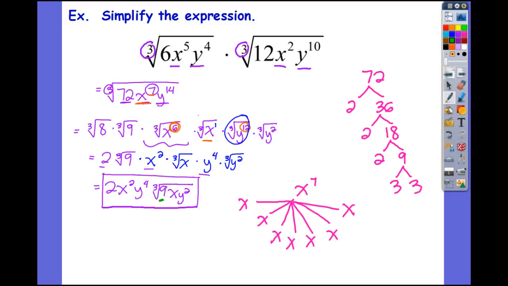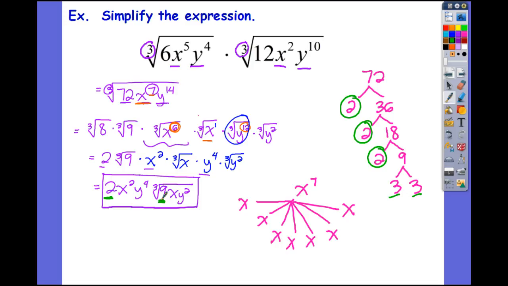Now I want to point out another way to arrive at this same answer. If you like the factor tree, you could go that route. If I'm looking for the cube root of something, then when you make the factor tree, cube root of 72, any groups of 3 would go out front. So there should be 1, 2 out front. Anything left over that doesn't have a group of 3 would be left under the radical, so that 3 times 3 would give you the 9.